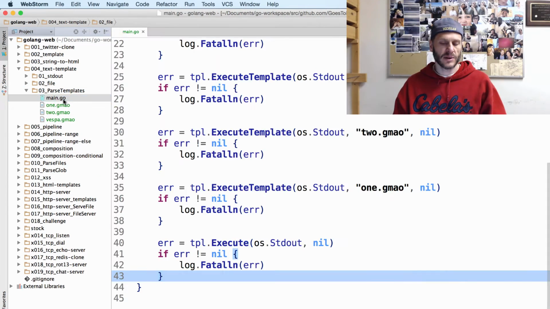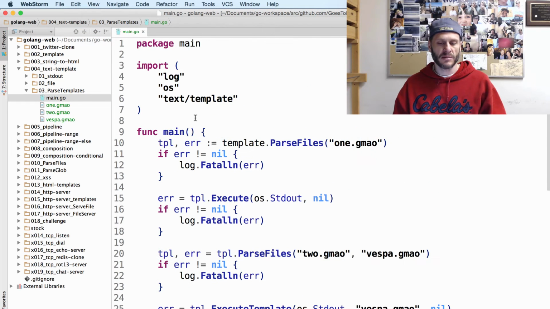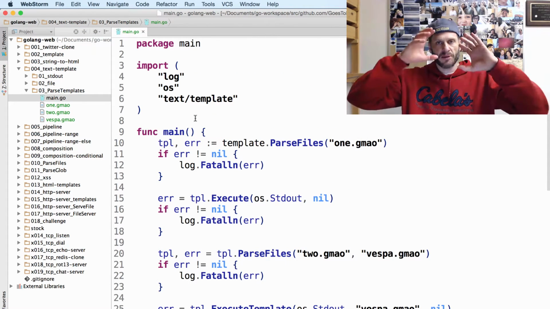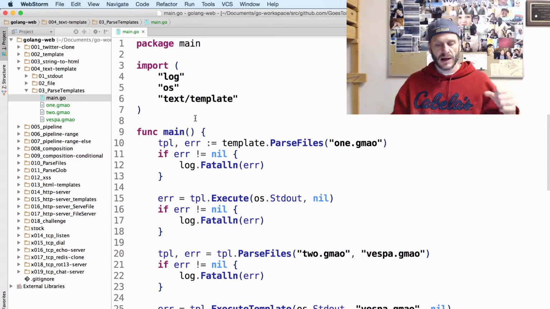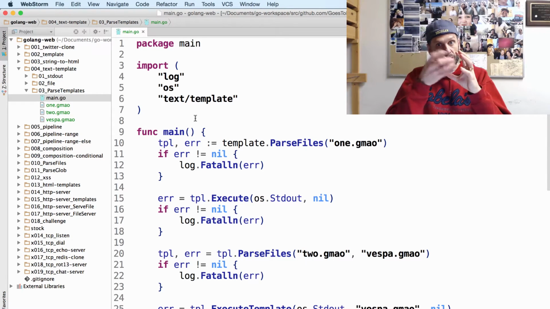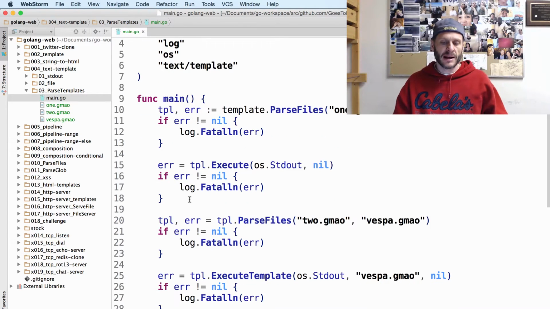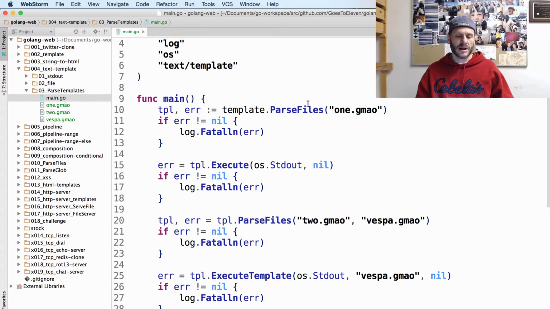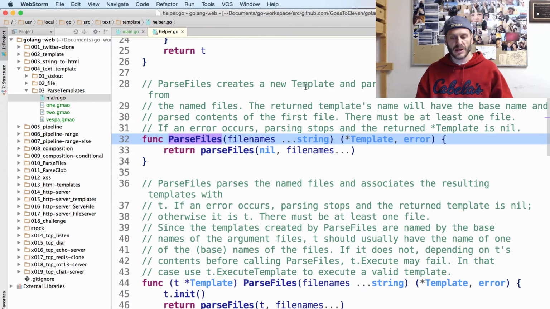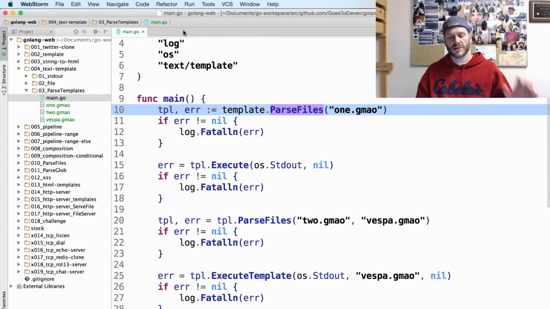And now this one, let's just watch this run. Because remember, the thing you're learning here is that concept of a pointer to template. When we get that container, that's going to hold all of our templates. And here we go, ParseFiles. ParseFiles creates a new pointer to a template. If we go look at the documentation, ParseFiles creates a new template, which is kind of weird because you have a template and then you parse it and you create a template. It can be confusing. But that's that pointer to a template, it's the container.